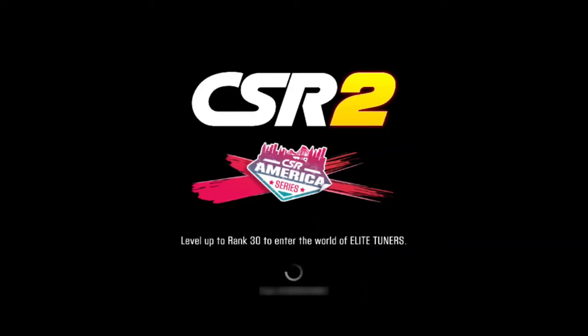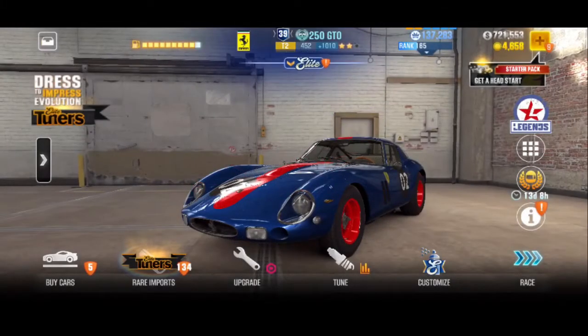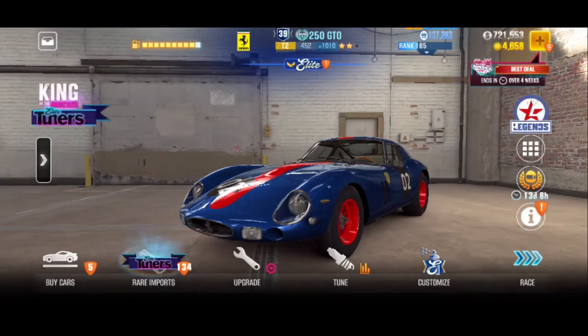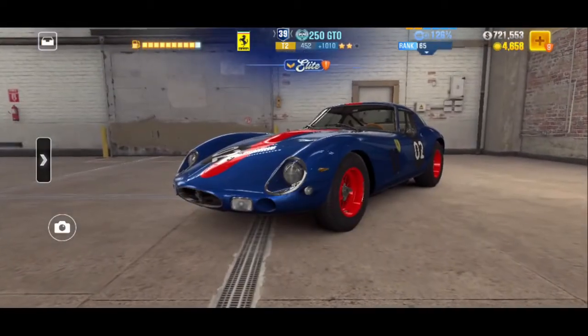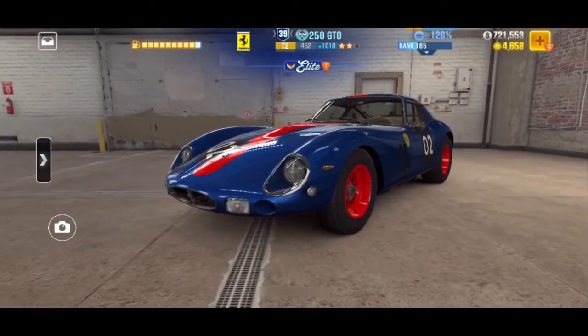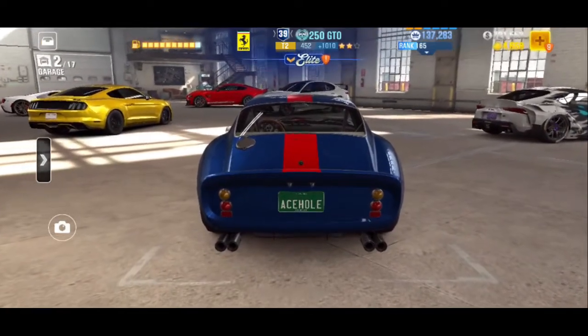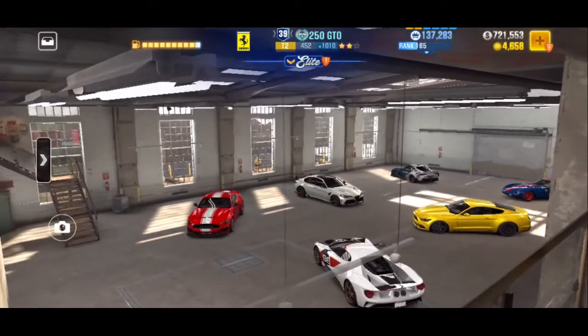And I want to talk a little bit about the keys and currency in the game. So I'm sure you're all aware of some of the currencies, but maybe not all of them. So the primary thing in the game is cash. You need cash for everything. So game cash, you can buy cars with it. You're going to need it for upgrading your parts, you know, through each of the stages.